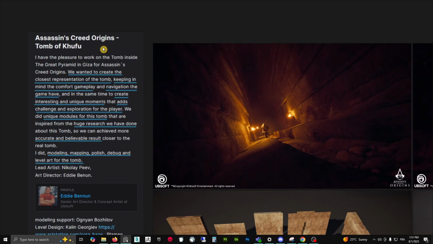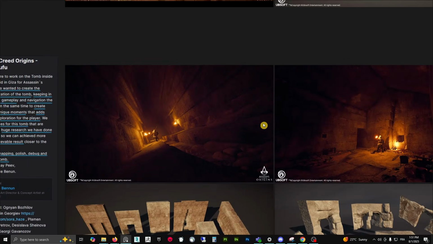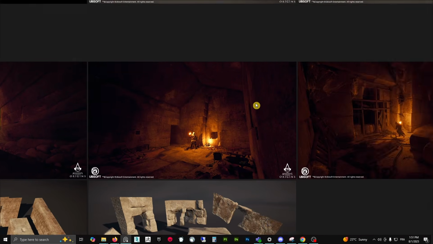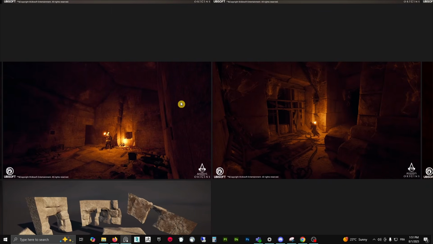So that is so important to understand what's said here, is that, again, for a game based on historical locations and historical buildings, you gotta do a lot of research. It's not just colors, tones, and the shape, and that's it. There is so much work, so much research that goes into it to keep it accurate as much as possible so that it's believable.